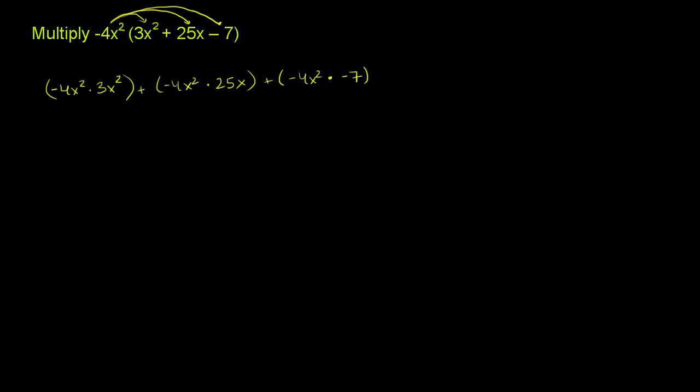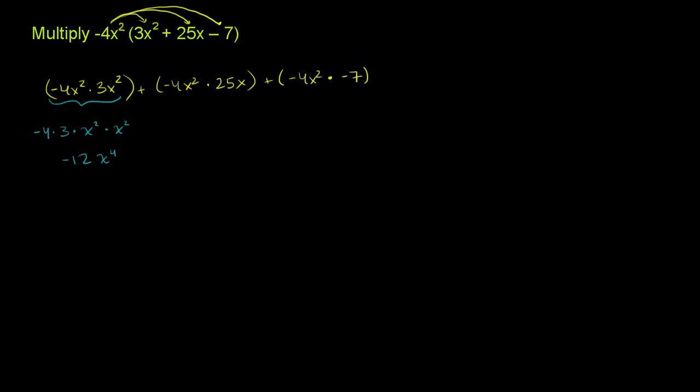Now, we can obviously swap the order. We're just multiplying negative 4 times x squared times 3 times x squared. And actually, I'll do out every step. Eventually, you can do some of this in your head. This is the exact same thing as negative 4 times 3 times x squared times x squared. And what is that equal to? Well, negative 4 times 3 is negative 12. And x squared times x squared, same base, we're taking the product. That's going to be x to the fourth. So this right here is negative 12x to the fourth.